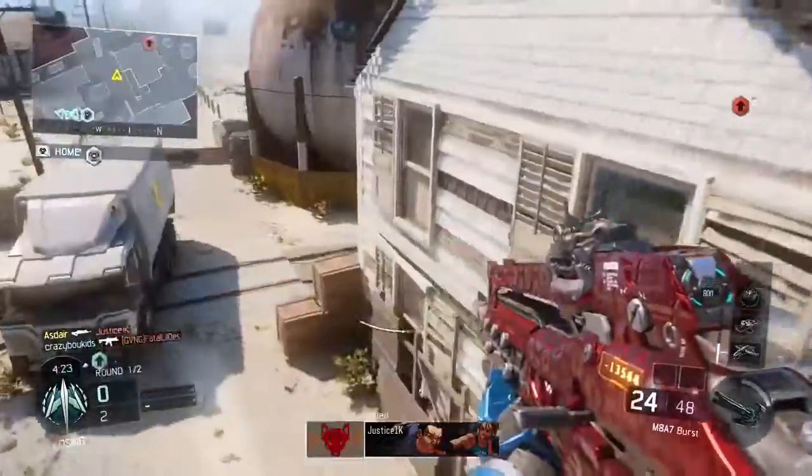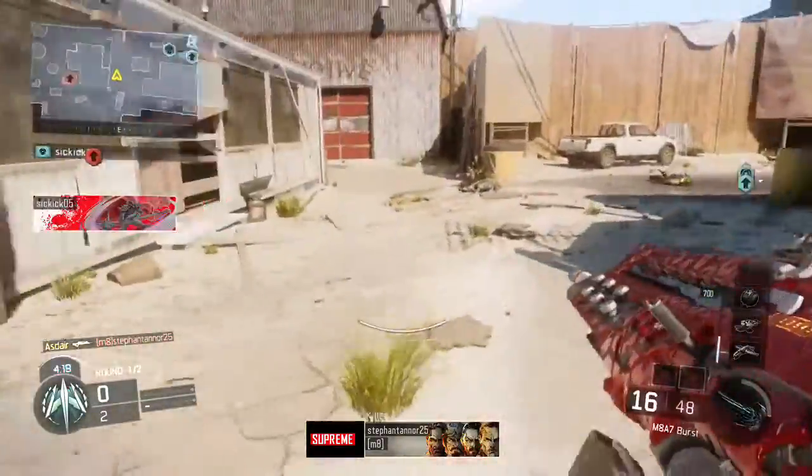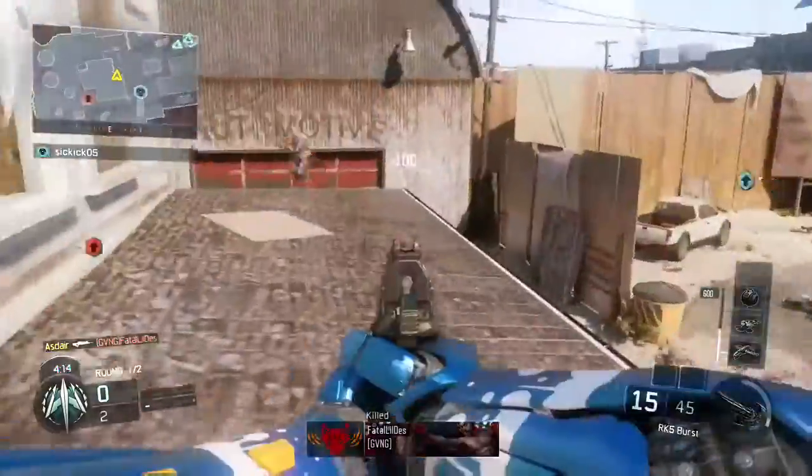It's Aster here, and we're back today with another Call of Duty Black Ops 3 video. And in today's video, we're watching a gameplay of me getting 98 kills on the map Fringe in Uplink.